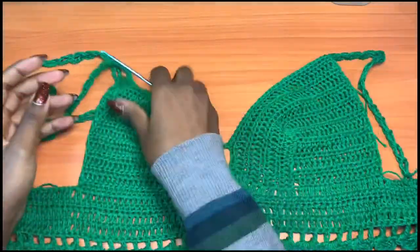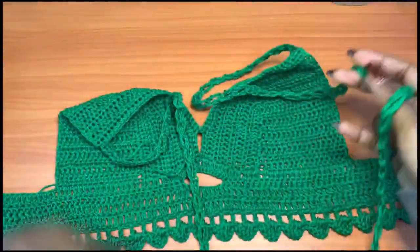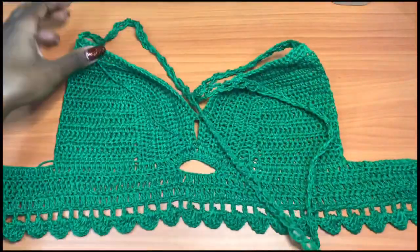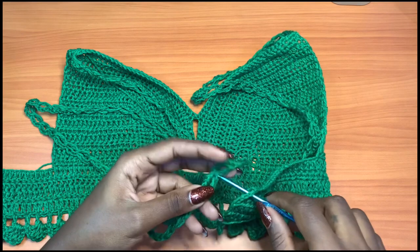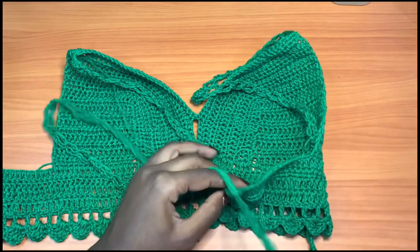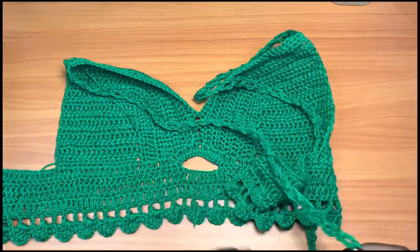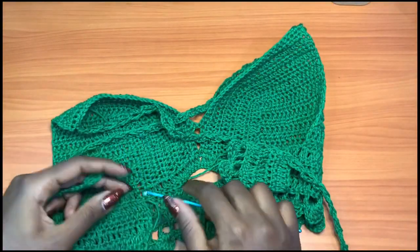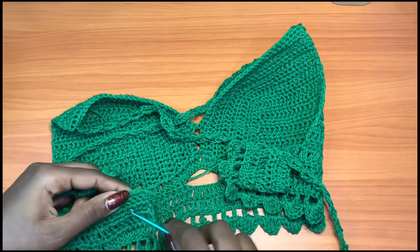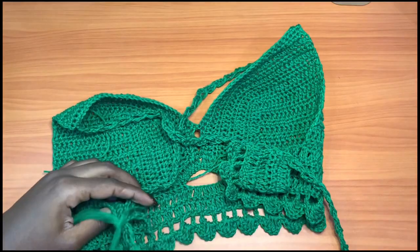And now we are going to turn it to the wrong side. Turn your top to the wrong side, which is this side, and grab this strap here, bring it to this side, and weave it through the very first row of double crochets, sorry, because these were double crochets. And then bring this one, the one on this side, cross it over into the very first row of double crochets. Like that.